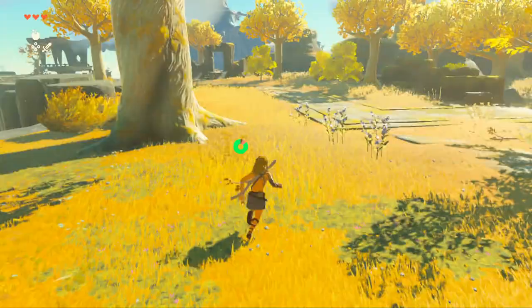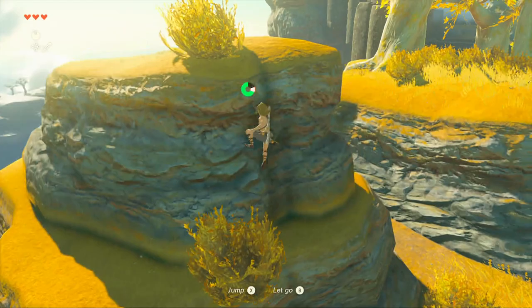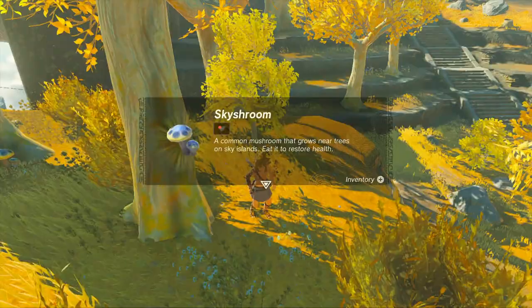So there's way too much to do around here, because there's a lot to do in Tears of the Kingdom. So let's just go ahead and look around for some clues and see what needs to be done around here. So we can go ahead and climb up this mountain. Okay, so what do we got going on here? Now it's never too soon, because I can't paraglide in this. So this here is Sky Shroom, a common mushroom that grows in the trees on Sky Islands. Eat it to restore health.